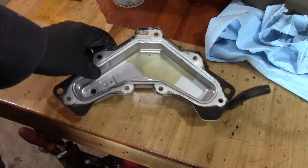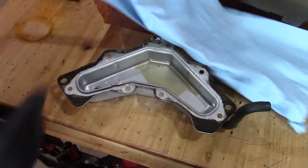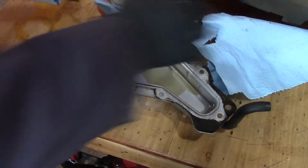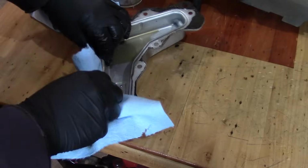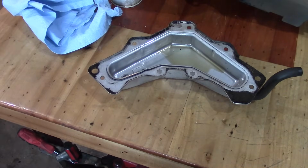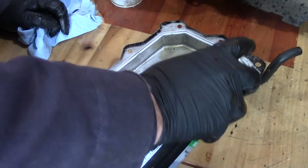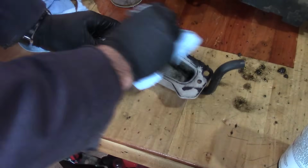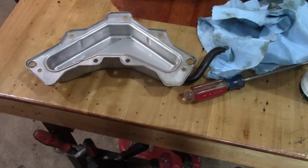Here's a look at the valve cover. All this is dust and dirt. So we're going to start out just by cleaning this thing off. A little tip for you. You can look at where the black dirt is, and that shows you where this cover does not mate up with the aluminum from the block. So basically your RTV sealant has to go where the dirt isn't. The silver shiny area is really where you want to put it.